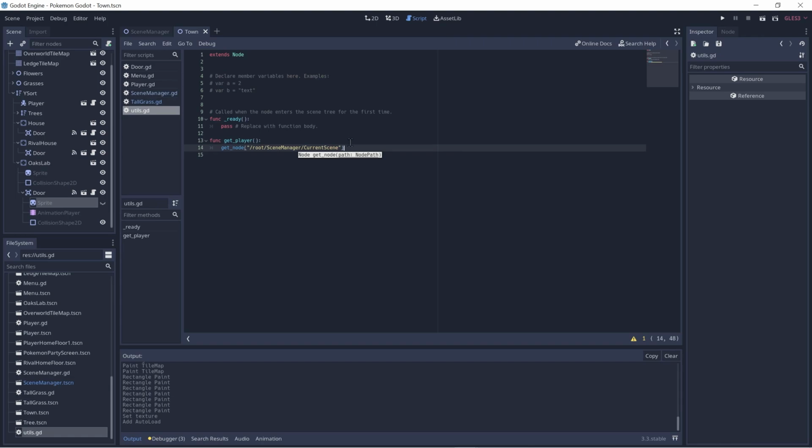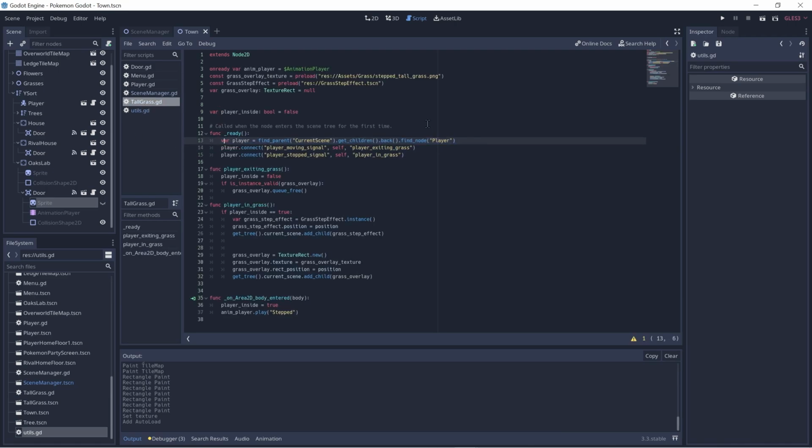So we go back to utils and it's dot get children of current scene, and then we find the player node. Let's return it. Now that we have this function, we can use this instead of finding the player node each and every time we want to find it. So let's erase this, utils dot get player. And that should work.